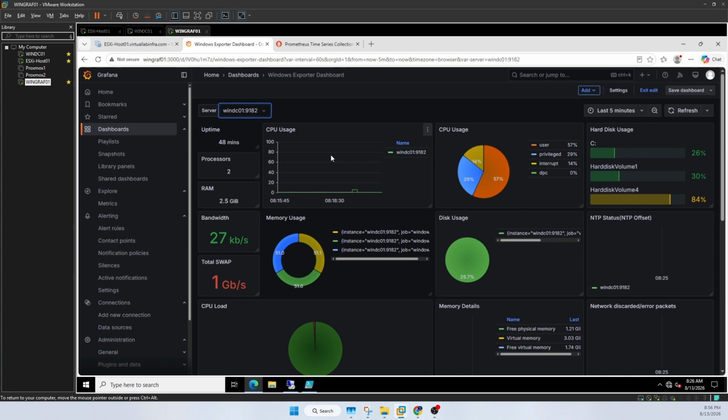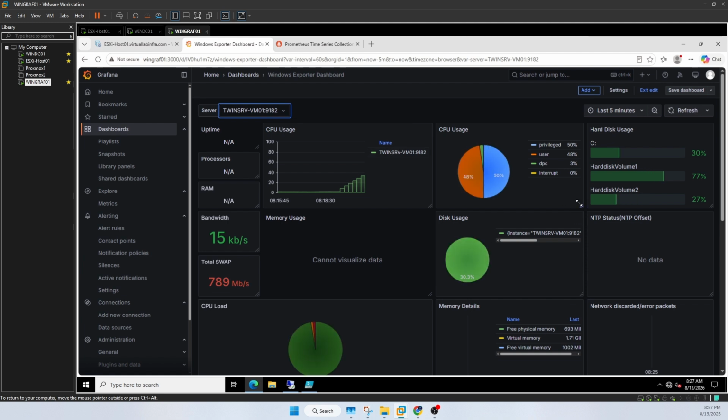So using this dashboard, you can manage everything in a single console. Managing everything in the sense that you can monitor all the metrics from a single console by selecting the servers. In the selector option, you can switch between the servers and look at their usage.